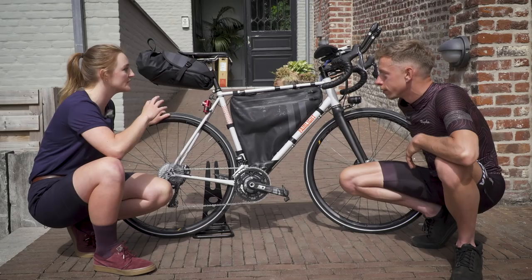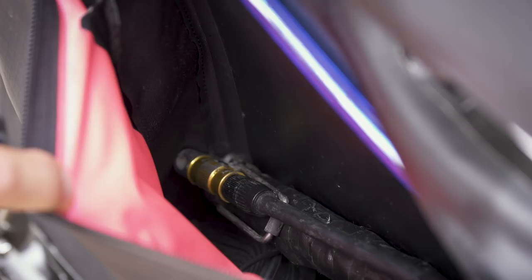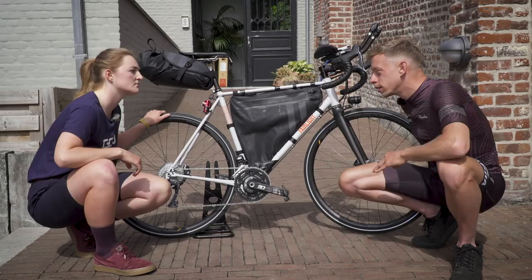I try to get everything I might need while cycling during the day into the main frame bag, because you don't want to be stopping and getting stuff out of the rear bag — you want to be cycling all the time. If I need something, I want to reach in there quickly. Stuff I might need at nighttime or if it rains I keep in the big bag at the back, because if it's raining I'll have to stop to put on leg warmers anyway — you don't want to risk doing that while cycling when you're tired because you might fall off.